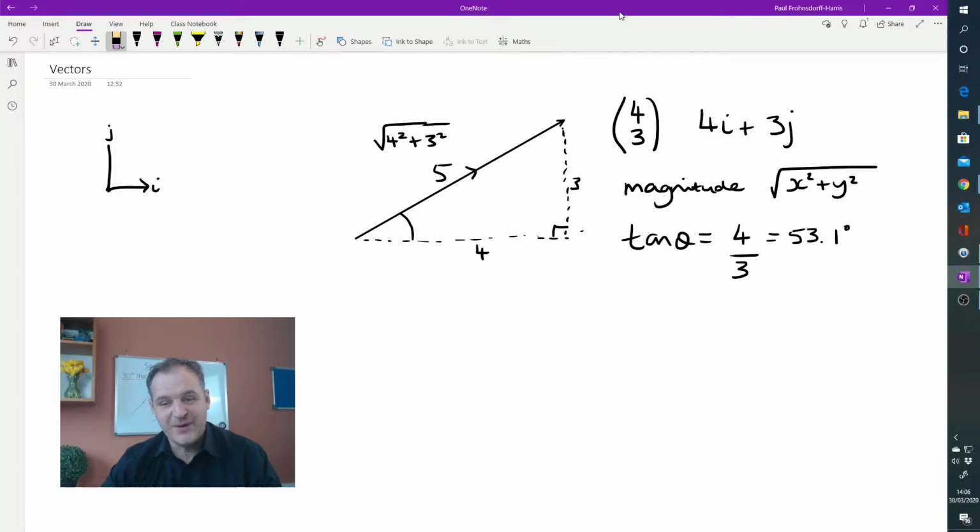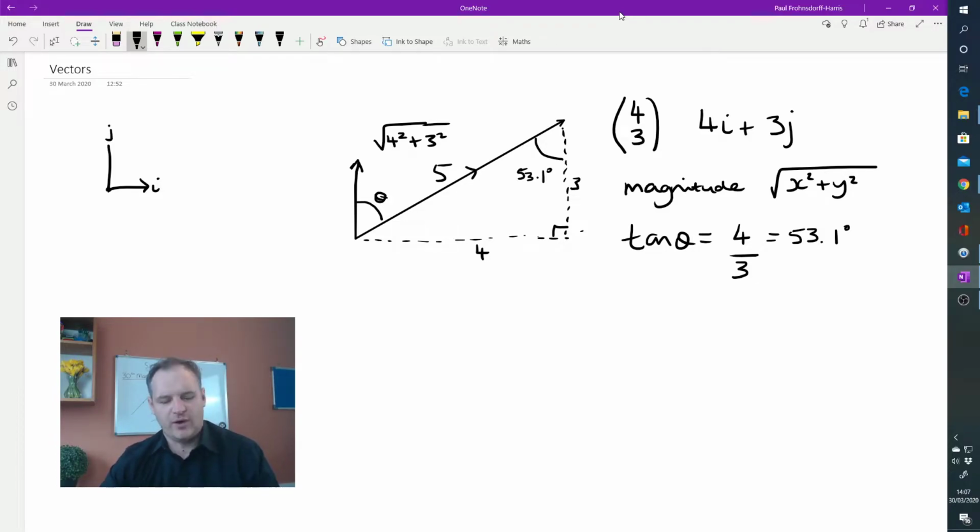Tan theta, as we know, is opposite over adjacent. So the angle we should be talking about is this one here. If it's 4 over 3, opposite over adjacent, we can see that that's 53.1 degrees. The reason being is it will also be that angle, and it gives you the angle from the vertical to where we're looking. Where would that angle be? It would be 53.1.